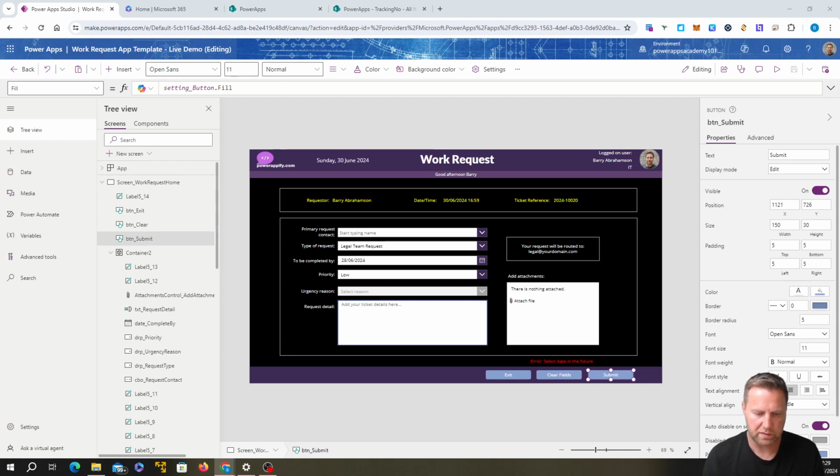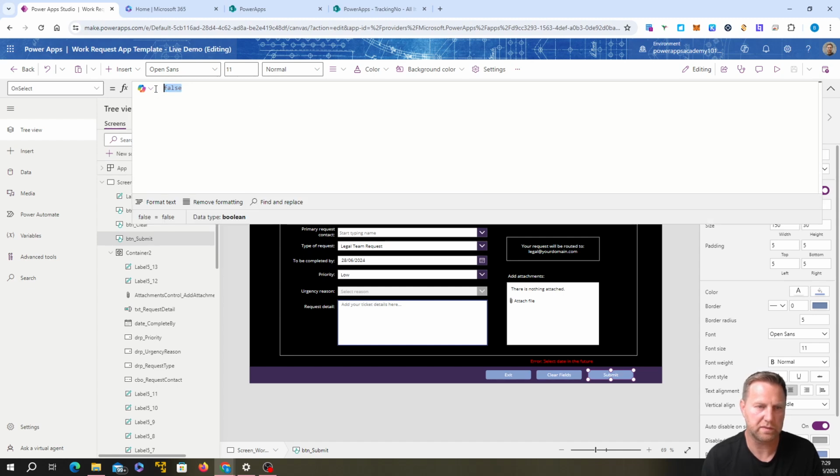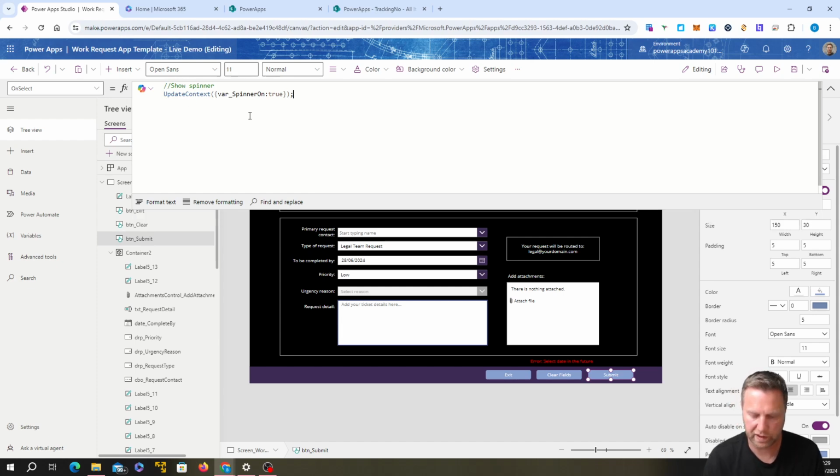So we're on the submit button, and we are going to do the On select. Right, this is all our code for the button. If you got the app, you'll have the spinner in there, but you don't have to put that in.